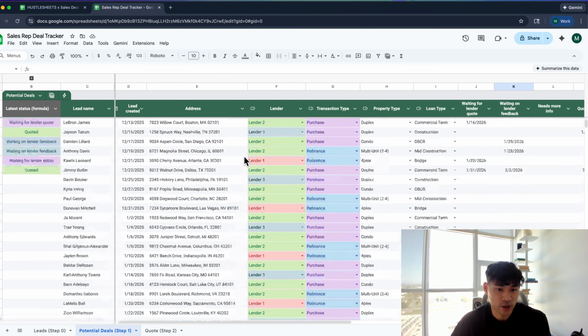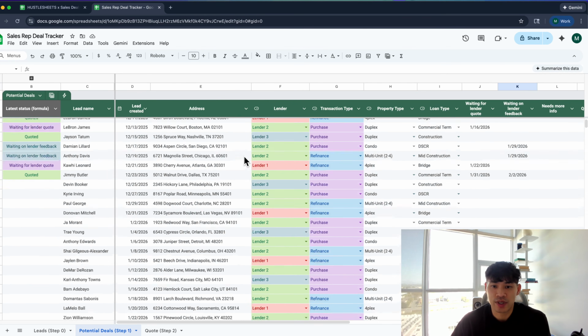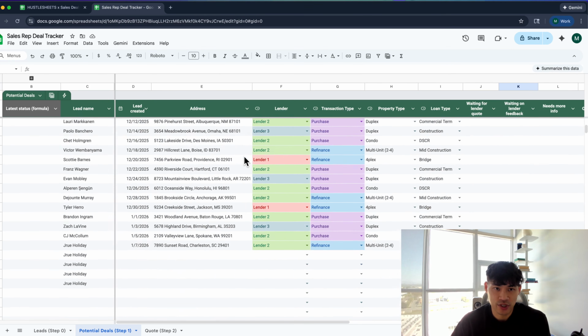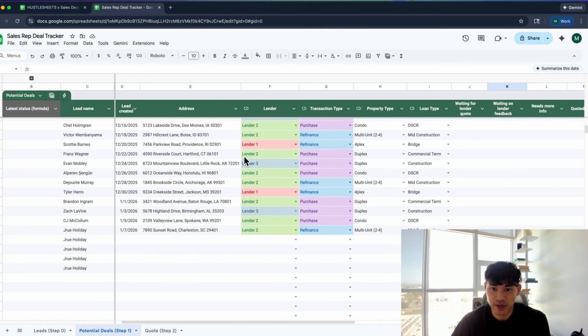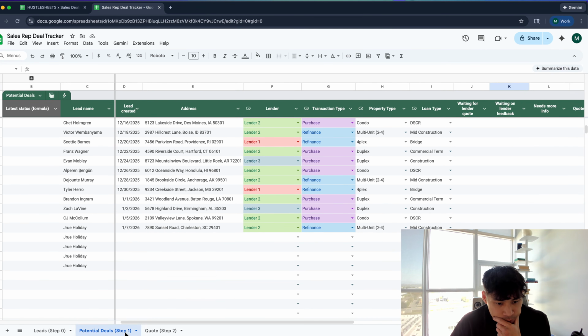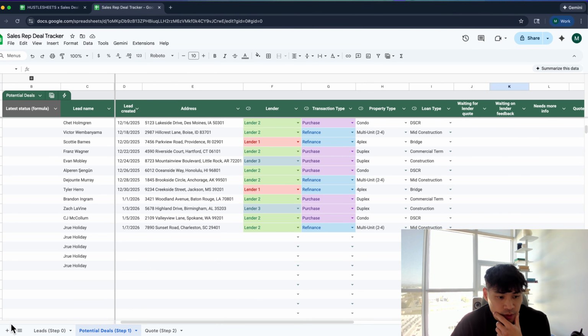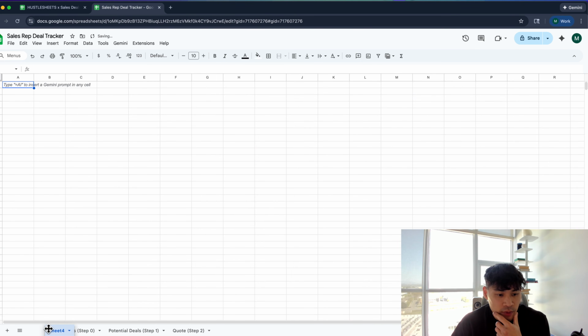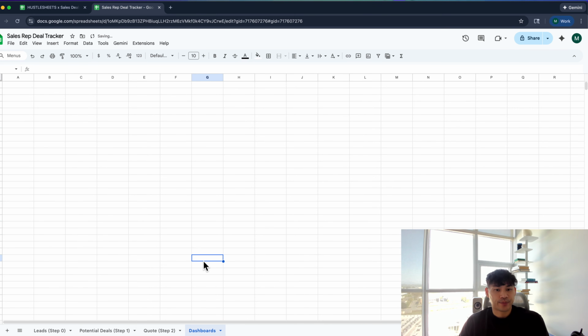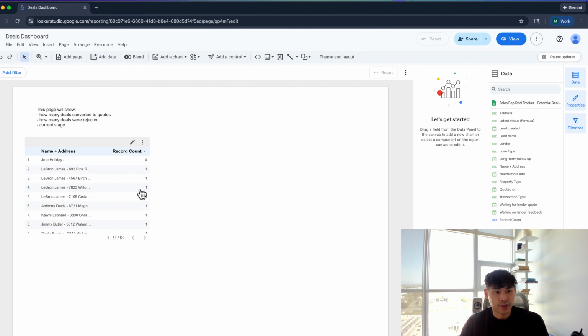I obviously always prefer building dashboards in Looker Studio versus Google Sheets. It's just easier. That's the main reason. And it just looks better. I really wish there was a way to embed Looker Studio dashboards into a Google Sheet. That would be amazing, but it's all good.